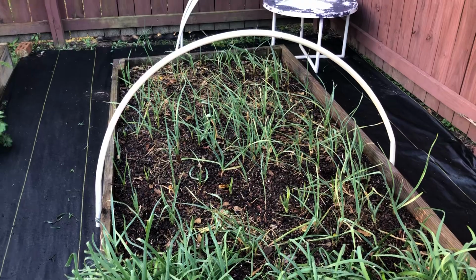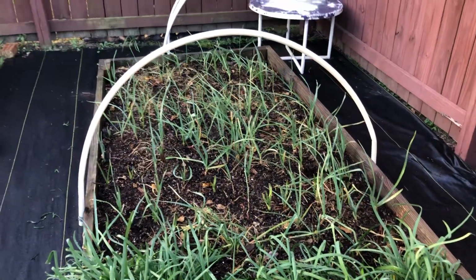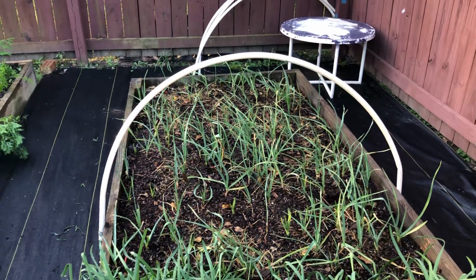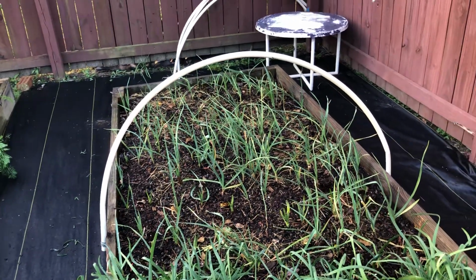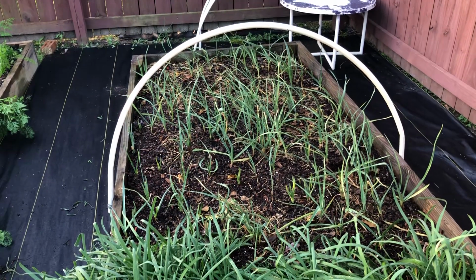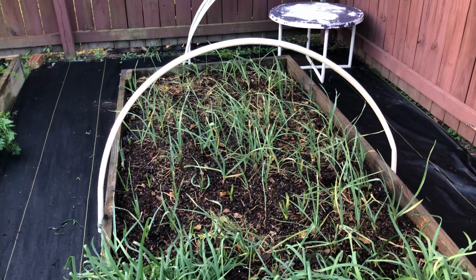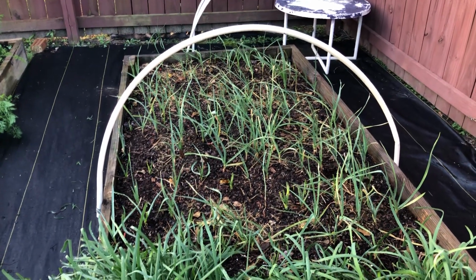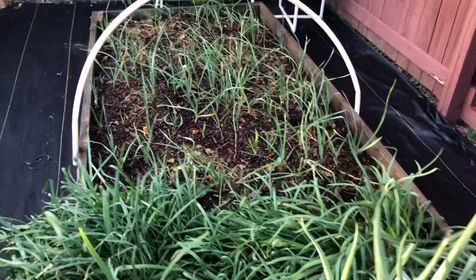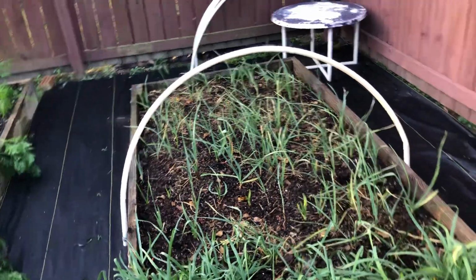Now this is grocery store garlic, the garlic you get out of the grocery store, and there's a couple elephant garlics in there which does super wonderful. And so this is my second season, or second harvest. This will be my third harvest as far as the garlic I bought from the grocery store. The bulbs get bigger the second year, and I get plenty of garlic. So this little bed is another 4x8, and I would say that's probably about maybe 6 feet, and I get all the garlic I need.